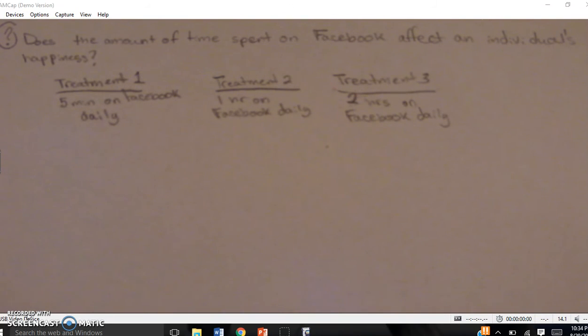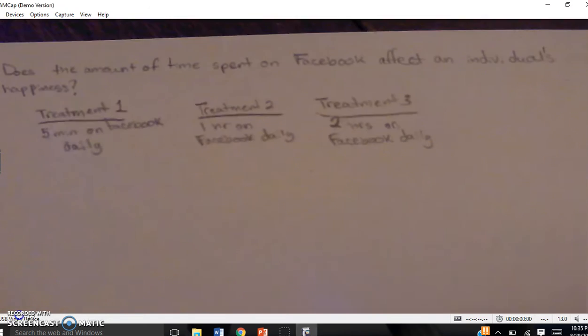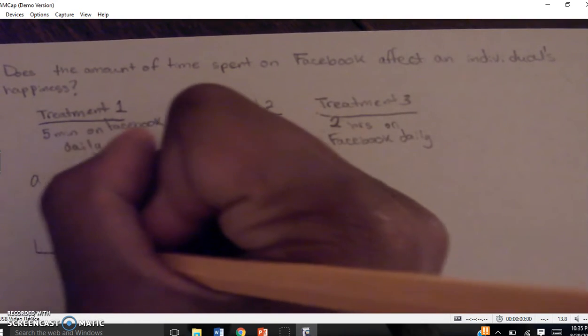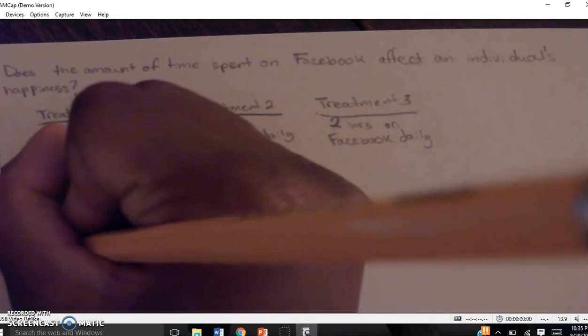So let's look at how we would design this. The following is going to be a completely randomized design that we just talked about and defined. We start with our 120 volunteers.